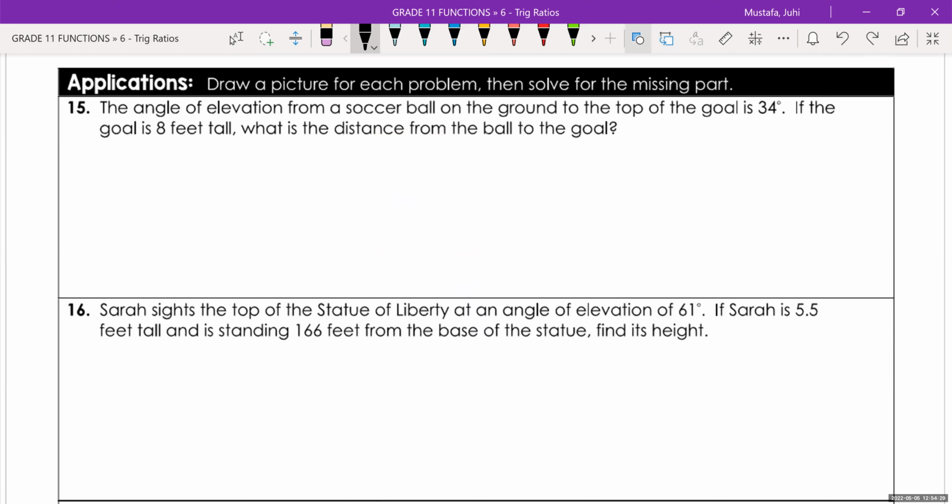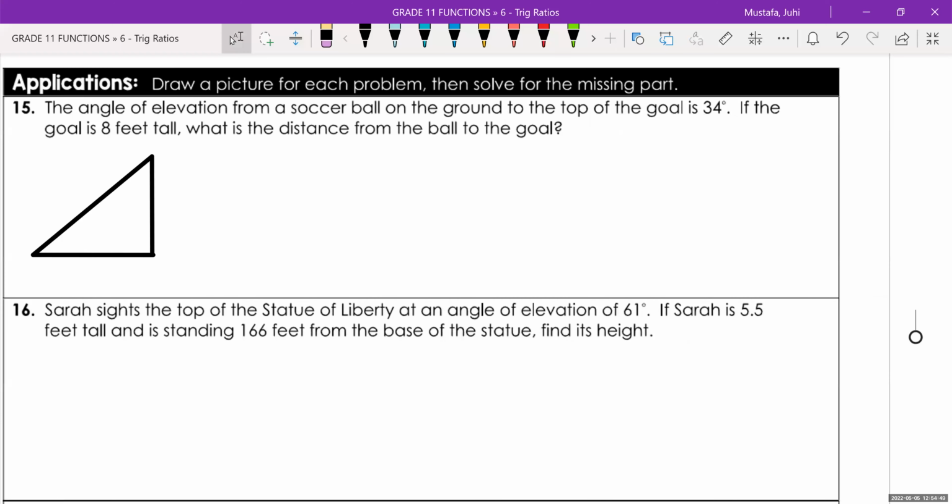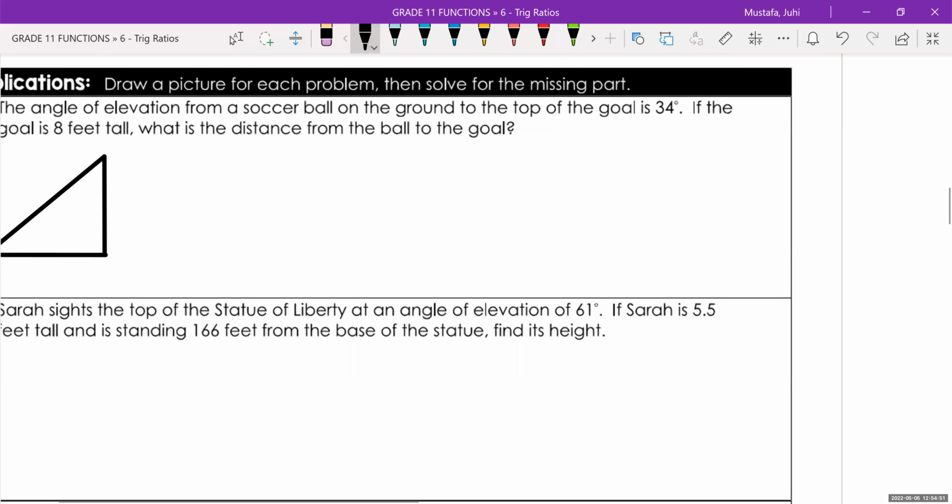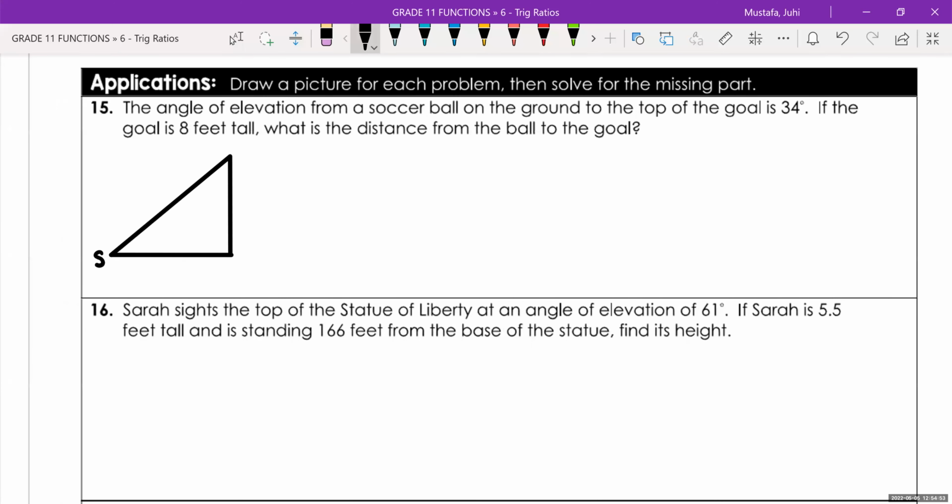Maybe instead of that, I should just use this. That's a better idea. Okay. Of course, I'm going to be struggling with this. Okay, that's not bad. And then I will just draw this line over here. Okay, and so I'm just going to label an S for my soccer ball, so I know that this is where the soccer ball is. And then the G for my goalpost. It doesn't matter what letters you use, or if you use any letters at all.